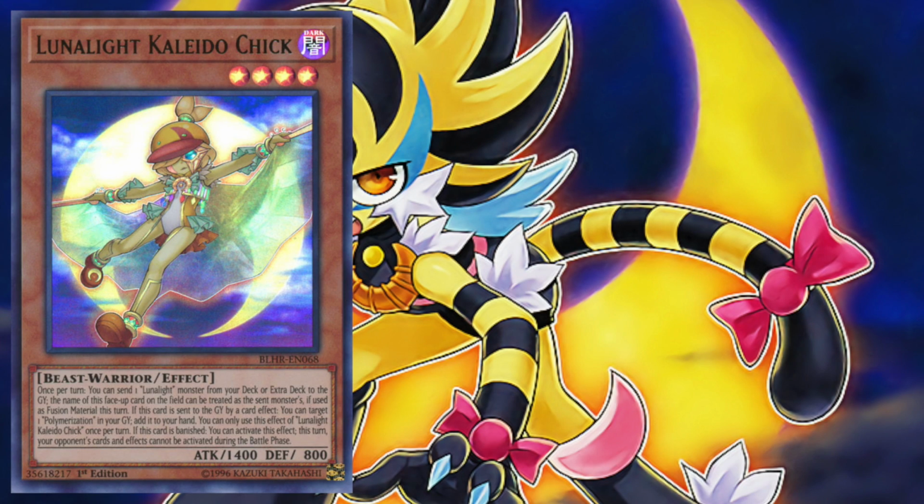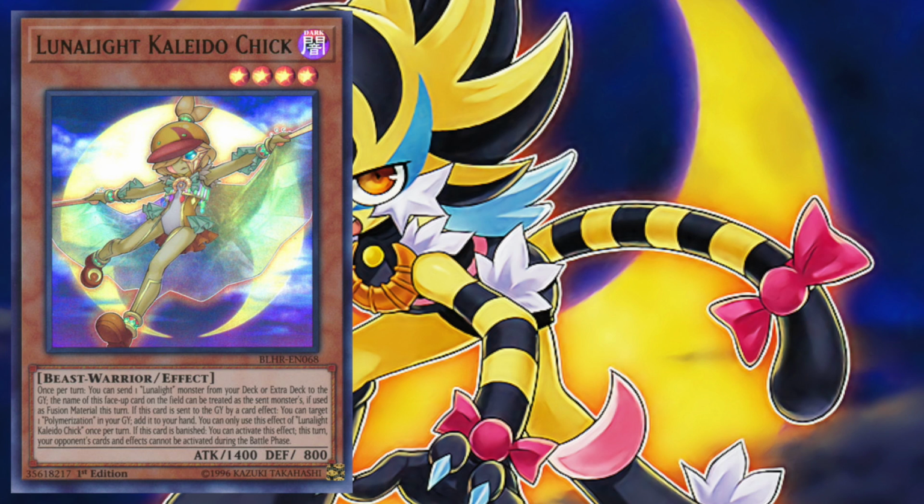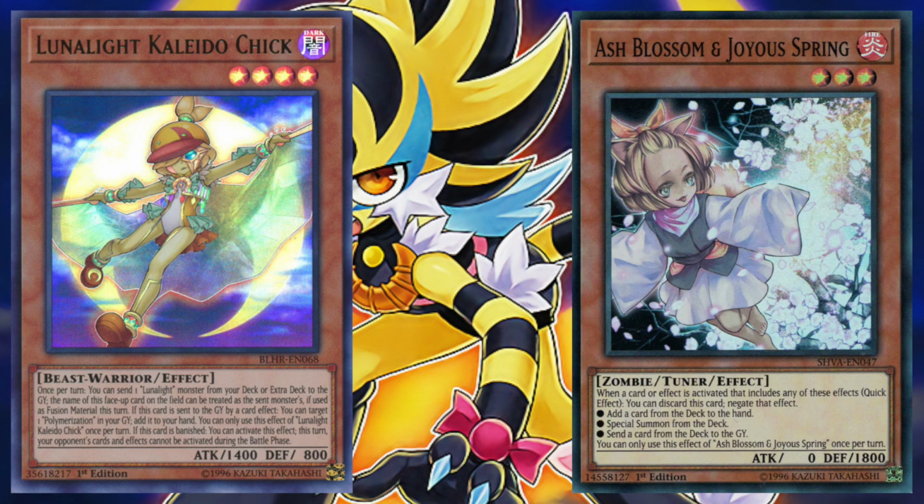We've already touched on her effect to send a Lunalight monster from deck or extra deck to the graveyard, and this is usually what begins a majority of our combos. One thing to note with Kaleidochick is that sending the monster to the graveyard is a cost, meaning that it happens before our opponent has the ability to respond with any card effects. This means that this dodges cards like Ash Blossom and Joyous Spring, since sending a monster from the deck to the graveyard isn't an effect that can be negated.